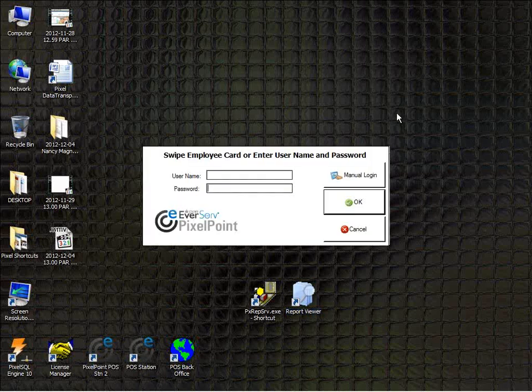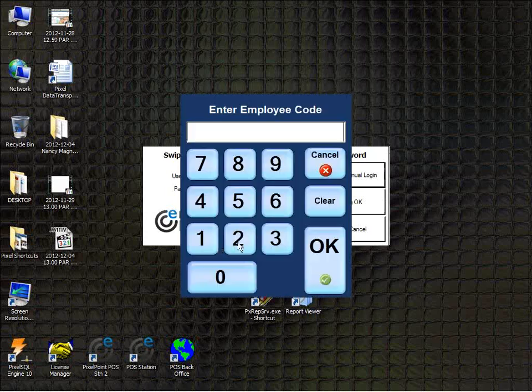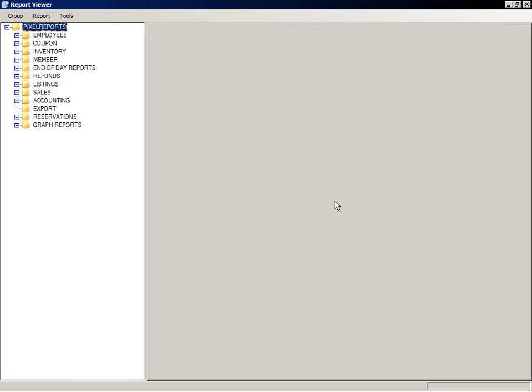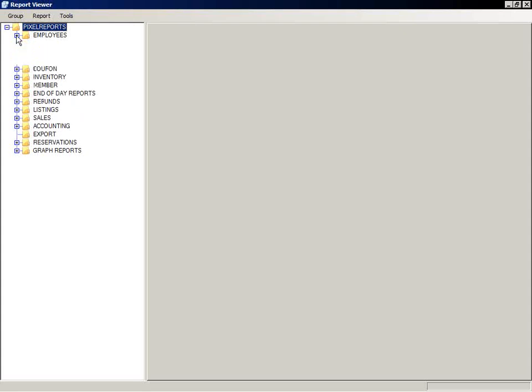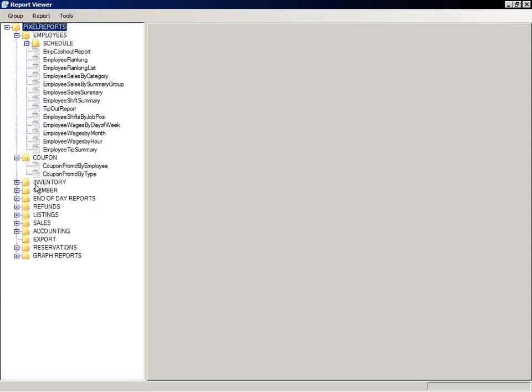So in here, you'll notice, first of all, it has its own separate security to get in. And on this, I'll just go in with my manager. Oh, slow it down here. There we go. And then here I'm presented with this. It's close, but it looks just a little bit different. So on this, again, I have all my different groupings within here.